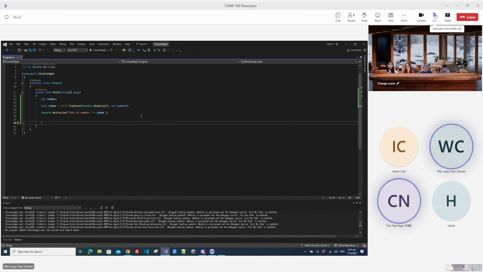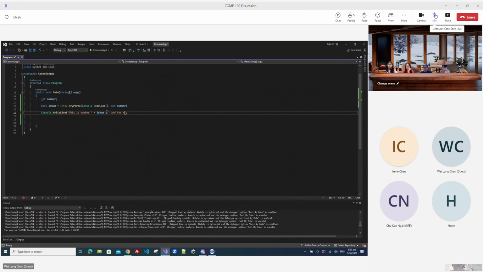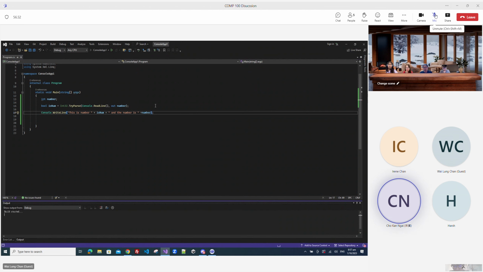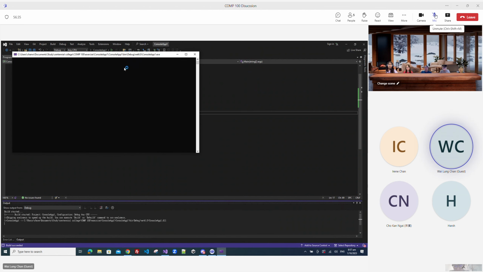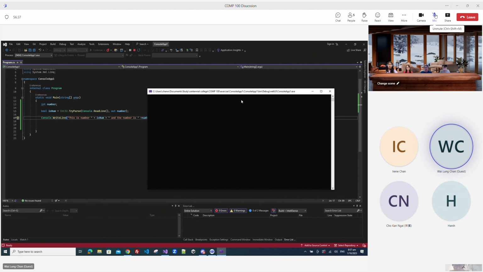What if we try to convert something? Maybe we enter 1 here. 1 is an integer. Then it will return true here because it tried to convert it to integer, and it is successfully done.